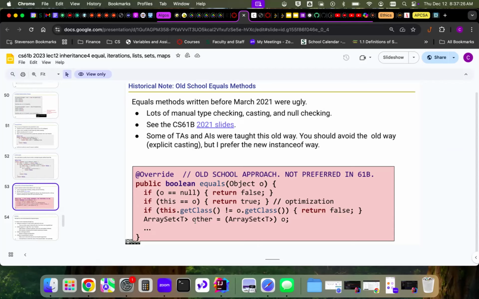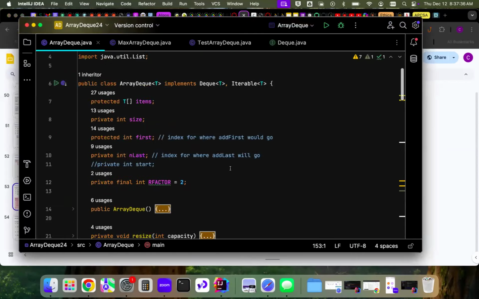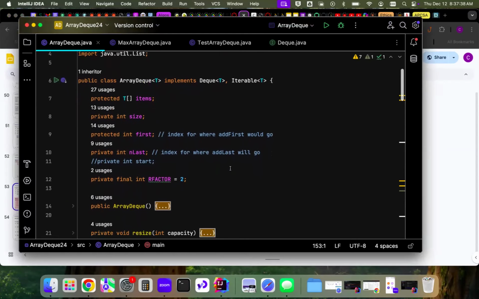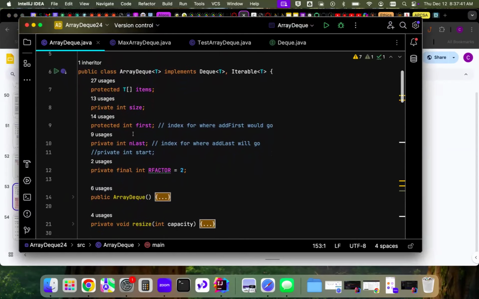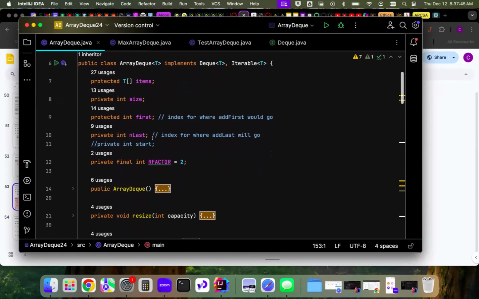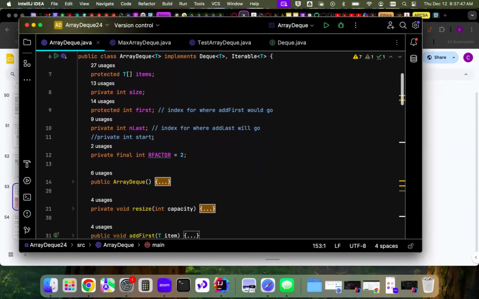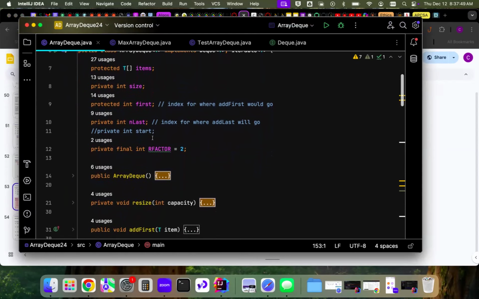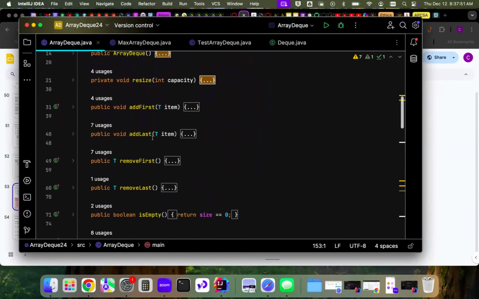For an array deck, we shouldn't be using .next. For a linked list deck, we might, but not for an array deck. We don't even have a next, do we? We have first, and you've got to be a little careful with your first and last. Well, I did a for loop. You did a for loop, okay.